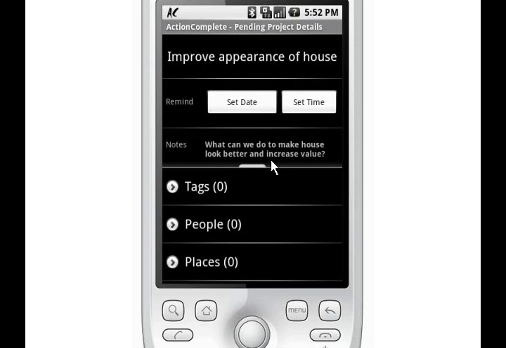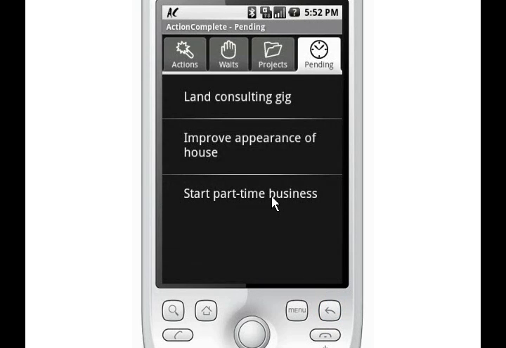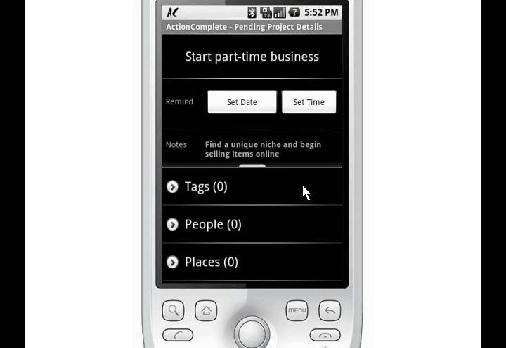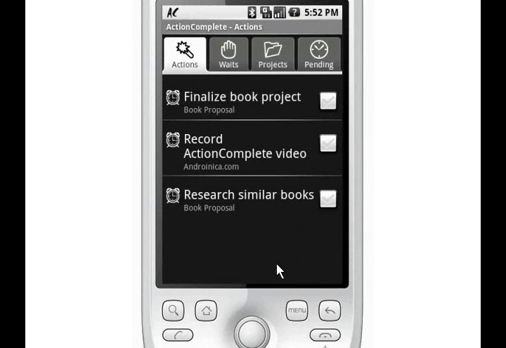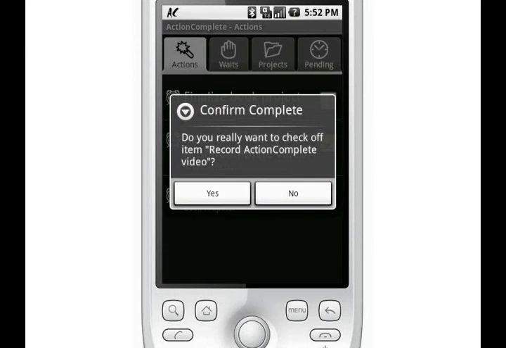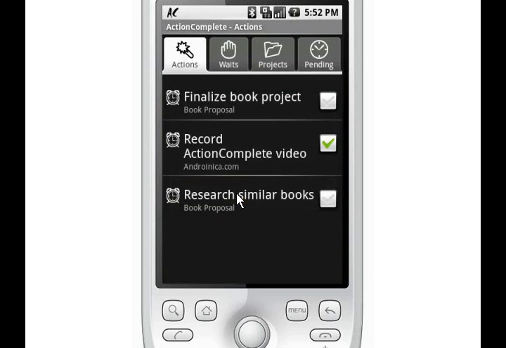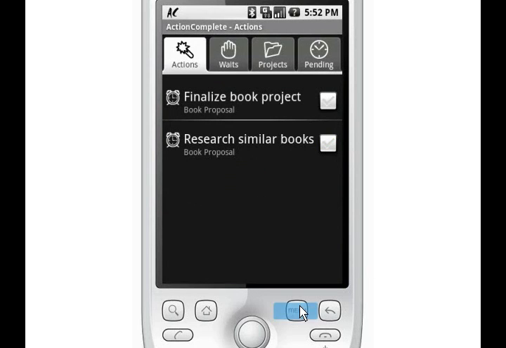You can say, okay, in the future, I'm going to create an action for that, or I'm going to create a project with actions so I know what to do. But for now, I just need to keep this stored away and get it out of my head so it's not affecting me. This gives you the chance to focus on what you can immediately do right now, which is important. And finally, I say, okay, I've finished this record video. I can save that, and I can start thinking about the next thing I want to do.